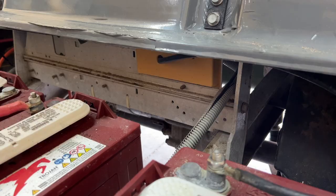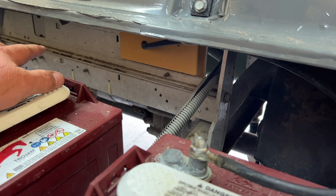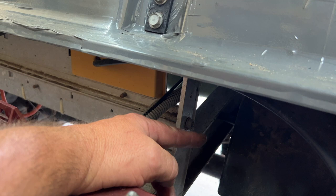All right, so that piece of aluminum right here where the OBC is at, and this is like the controller mounting plate, it bolts over here on this piece of aluminum here. And that bolt there, it takes a 1/2-inch wrench. I'm gonna just go ahead and pull that out, slide it back through the piece of angle and put it back into place. That's what's gonna hold our bracket on today.